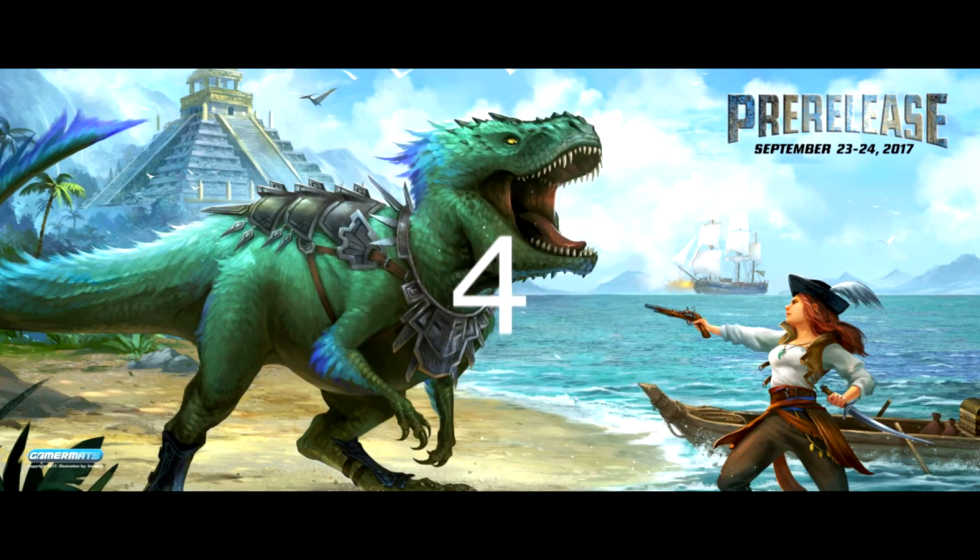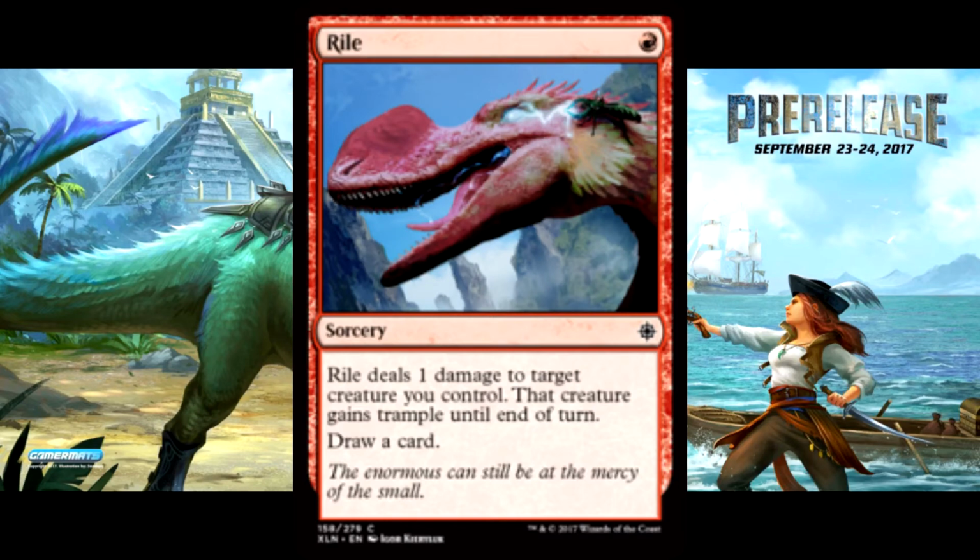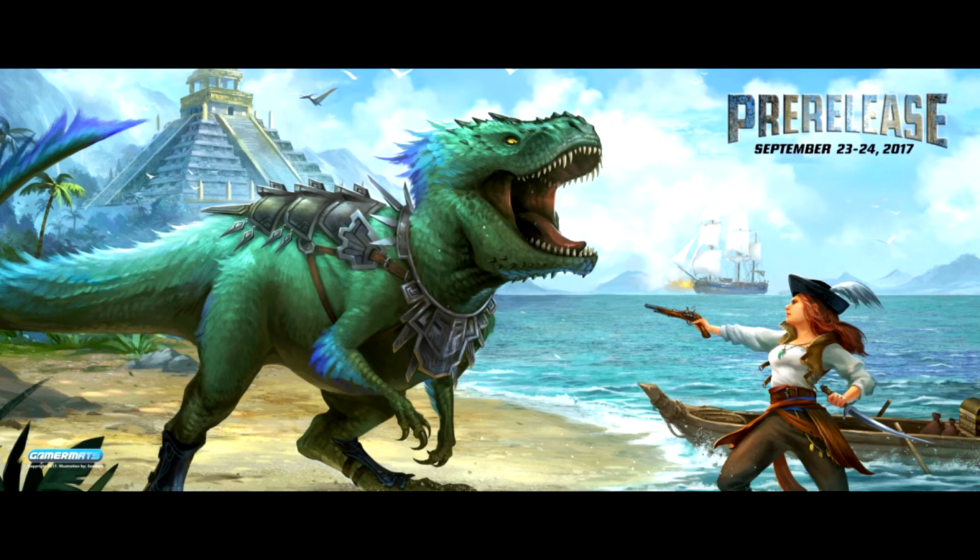Then we have number 4. This card is going to be higher up in priority if you have a bunch of creatures with Enrage, but I put it at number 4 because it deals 1 damage to target creature you control. That creature gains trample until end of turn, and then you get to draw a card.